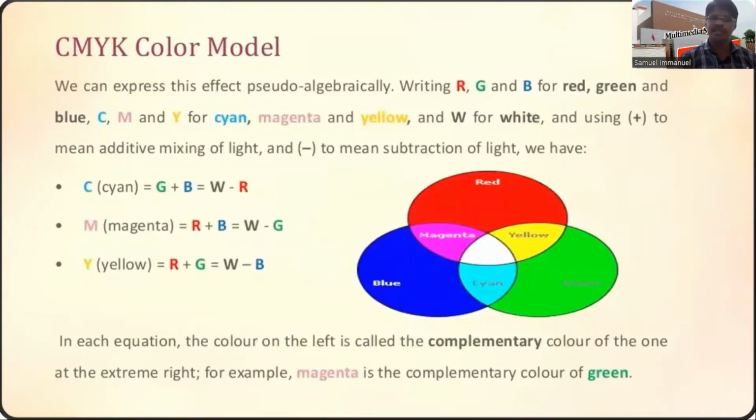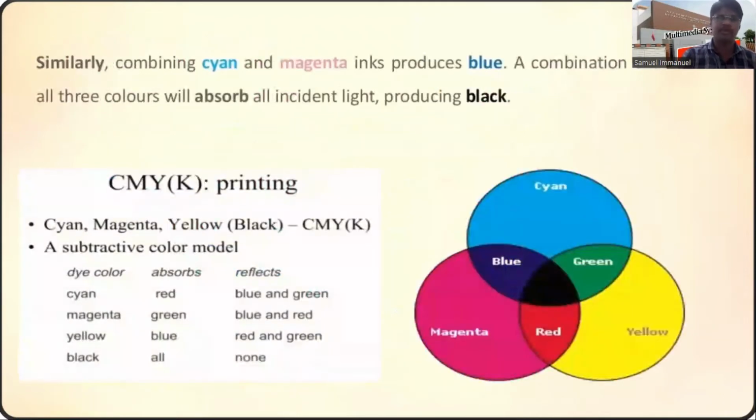And we can express that pseudo-algebraically also. For example, cyan is the combination of green and blue, or you can say it is white subtract red. This is the result of the cyan color. And magenta is a combination of red and blue, or white subtract green. So this is an algebraic way of expressing the CMYK color model.